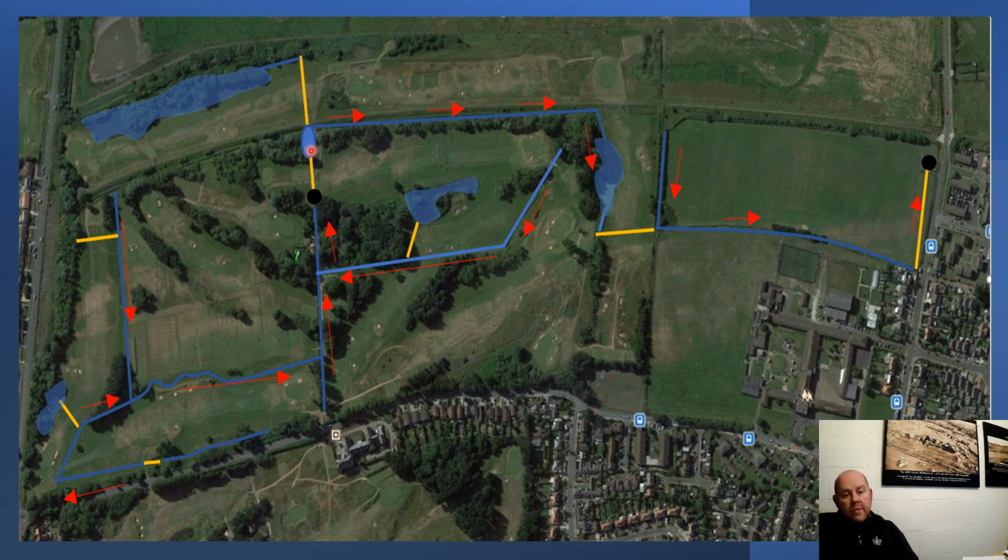So a little holding pond is great just to catch water, and it steadily flows out whilst keeping the course drainage ditches down. This back ditch, what we call the back ditch, is between the 6th hole and the 12th hole. It runs along and then enters the 5th pond.